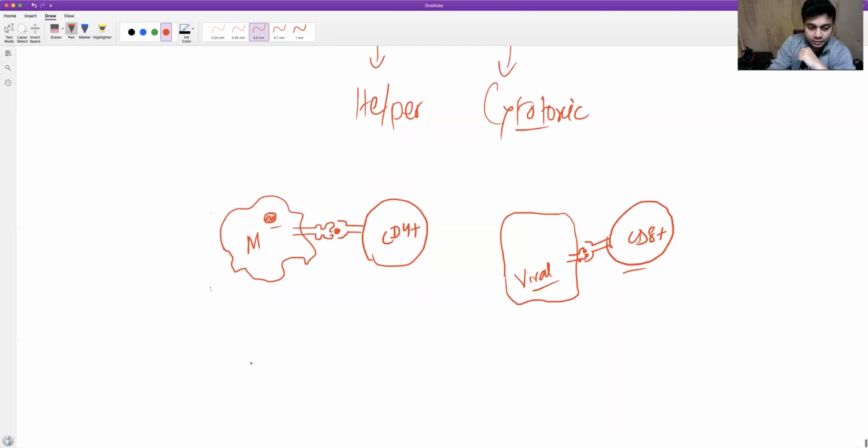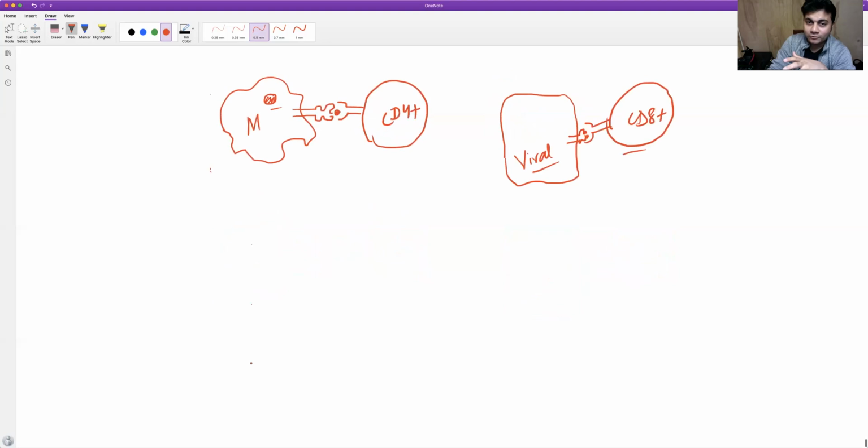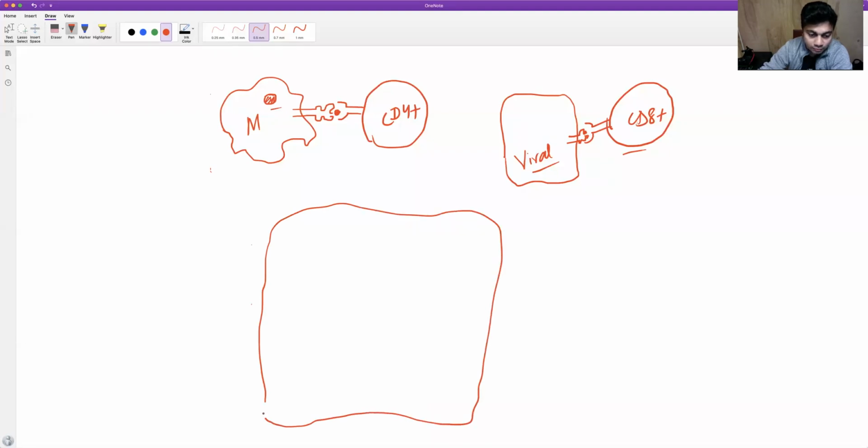Now the thing is, this loading of the antigen into MHC1 or MHC2 is different. MHC1 loads antigen differently than MHC2. To give you some idea about how this antigen loading happens, you need to know the very basics of our cellular or molecular dogma of life. That means the genetics, right? So these MHC proteins that we're discussing are proteins, right? And probably most of you know how protein synthesis happens.